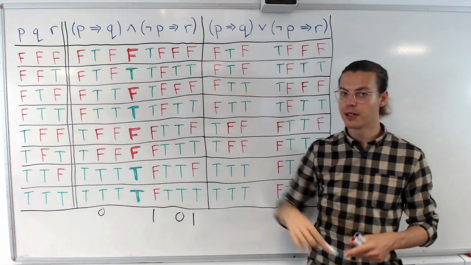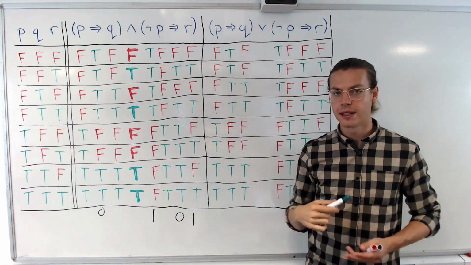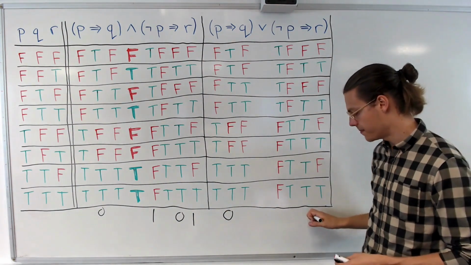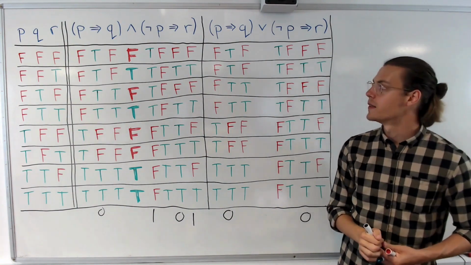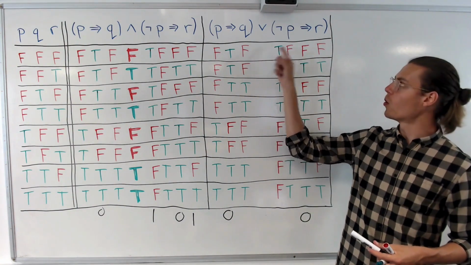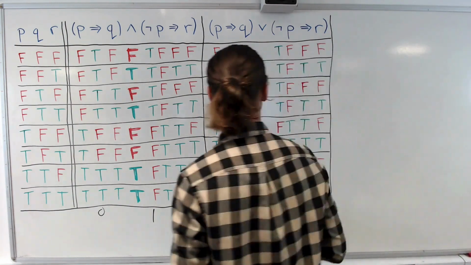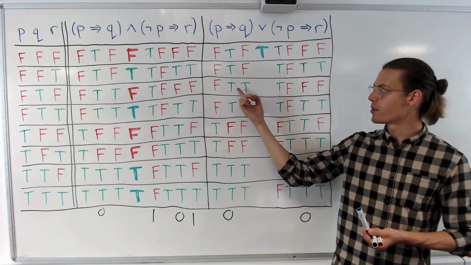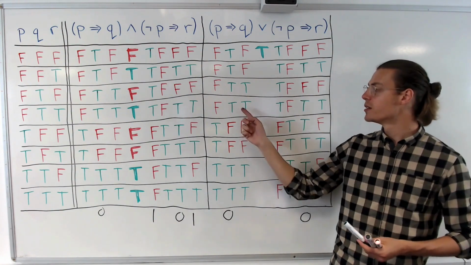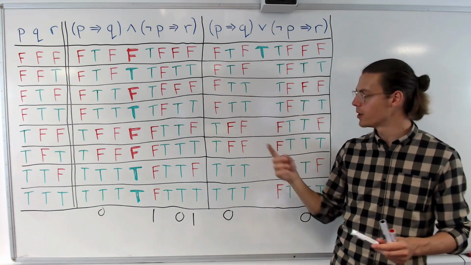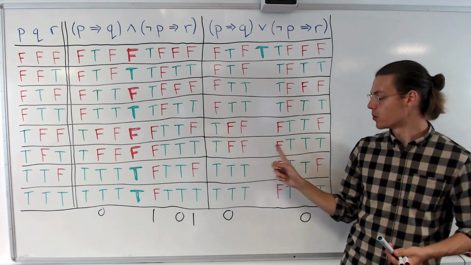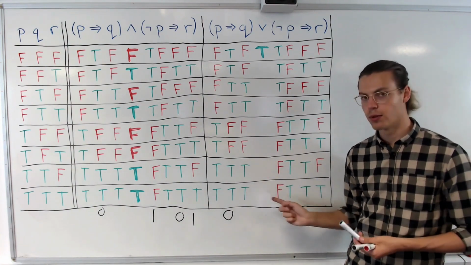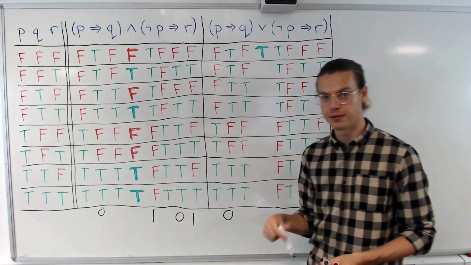Let's move back to our second formula. Now we have an OR operator instead of the AND. We're looking at the two implies columns again. So first up we have true or false. That's true. True or true is true. True or false is true. True or true, true. False or true, false or true, they're both true. And then true or true, true or true, they're both true. So it's all true.